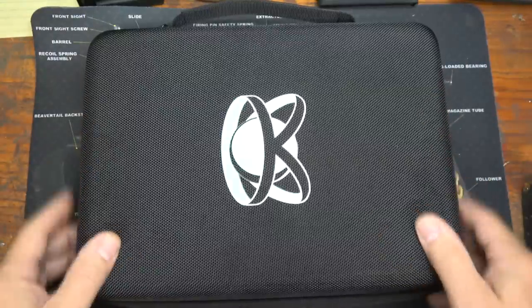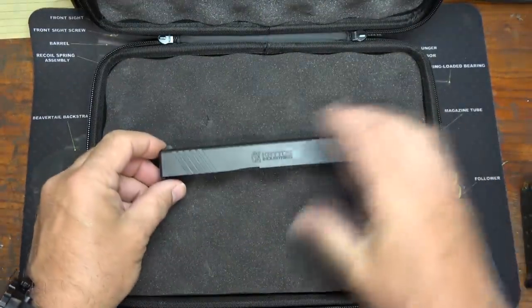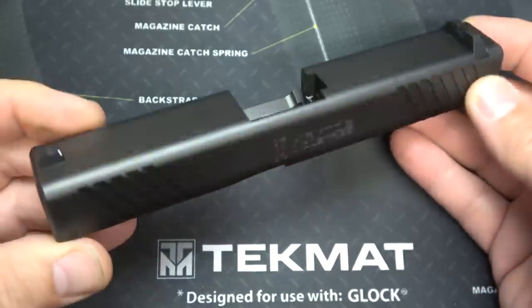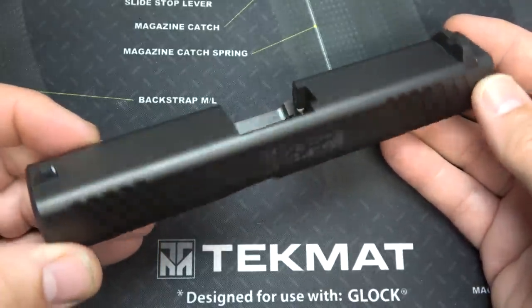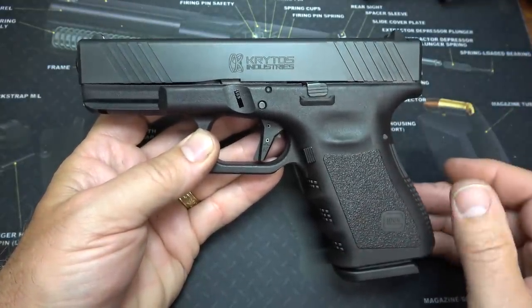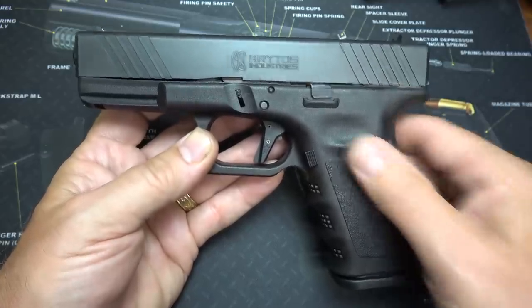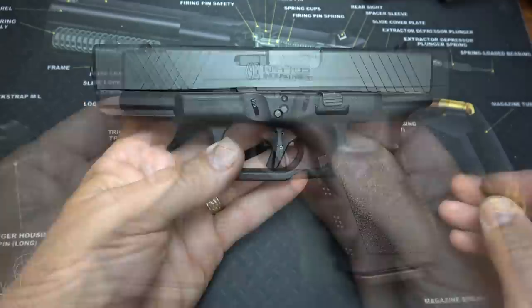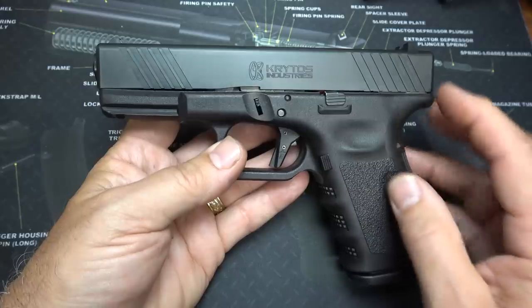It does come in a nice, rigid soft case with your slide — perfect to place your entire pistol in. There are plans for other pistols and other configurations, so it's going to be pretty exciting to see what Kratos Industries does in the next year or so. For even more details and specifications, you can go to the Kratos Industries website. I think this is an excellent product and we're going to see a lot of good reviews. From what Ben has said with the testing going on, I think this is a real winner.